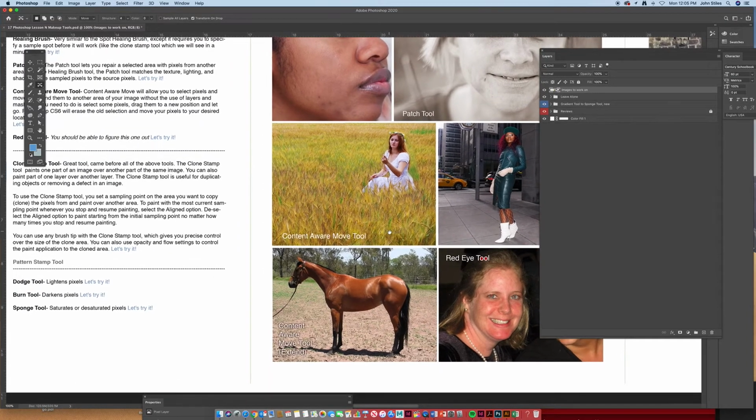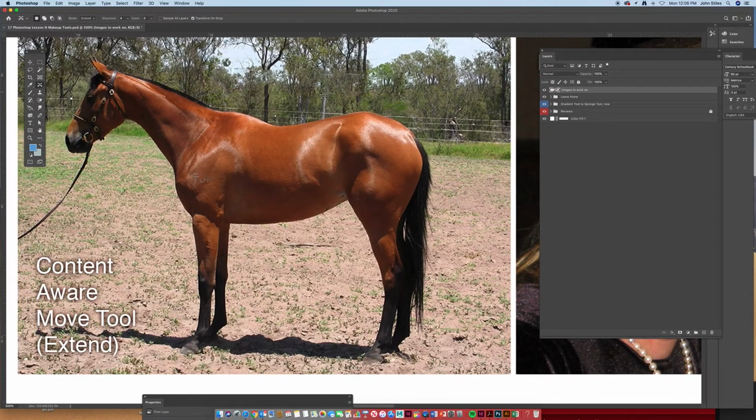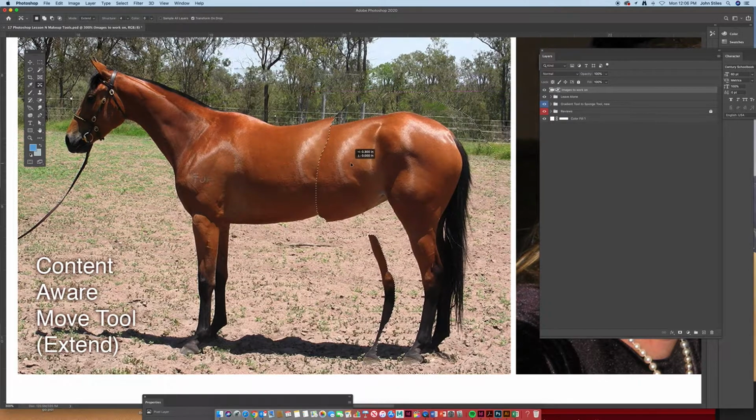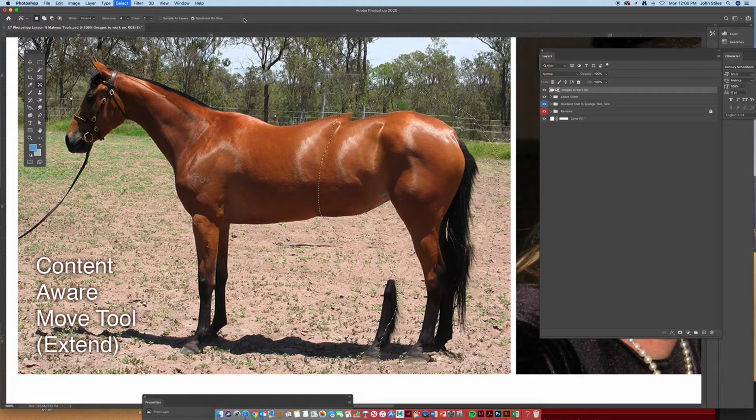And then you can also extend. This is very odd, and I have used this, I think, maybe once. So now we're going to look at the Content Aware extend. Just because it's neat, we're going to zoom in on this horse, cut him about right here. Get a little bit of that shadow, get around his tail, all the way here. And there we go. We're going to click and drag to about right. Hold shift when you do it, so it's nice and straight. And then hit the check, and voila, deselect.